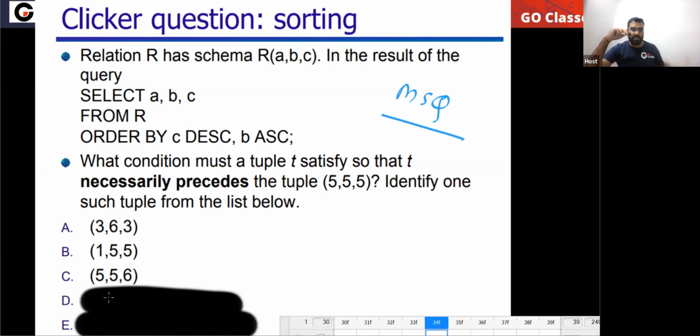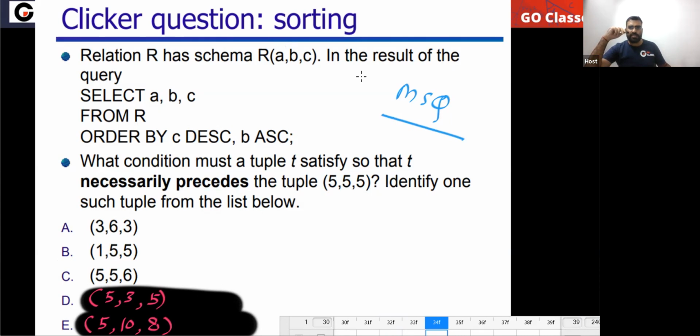Let's assume I change the options, like I write something random, maybe 553, 535. What about this? What about these two?